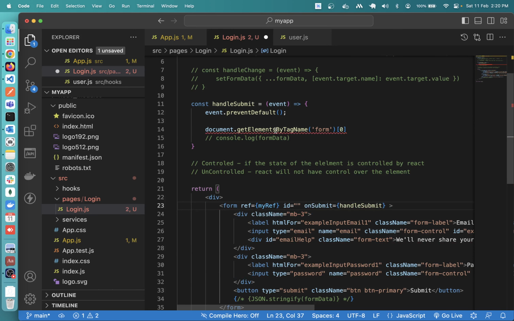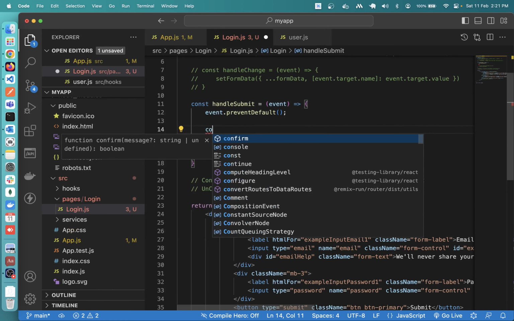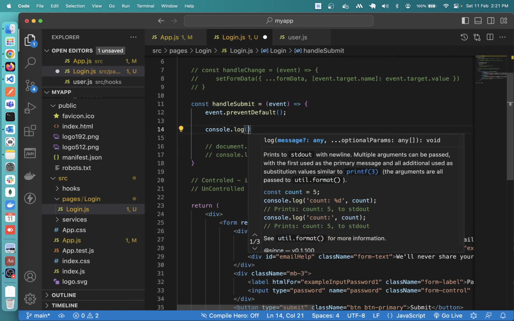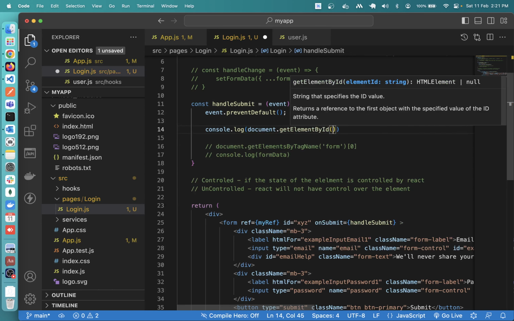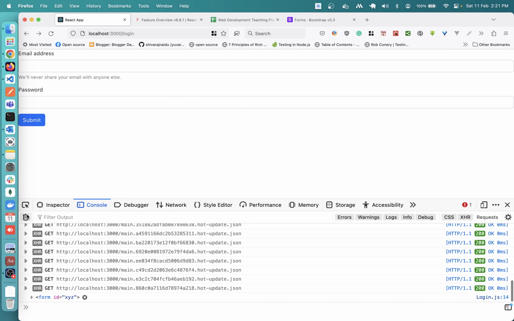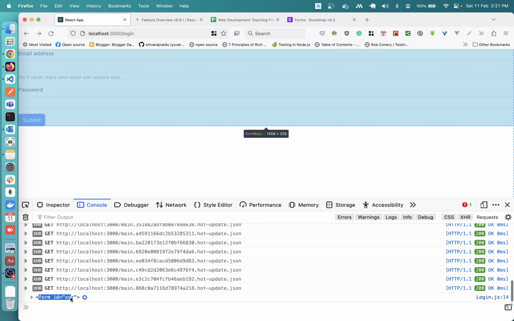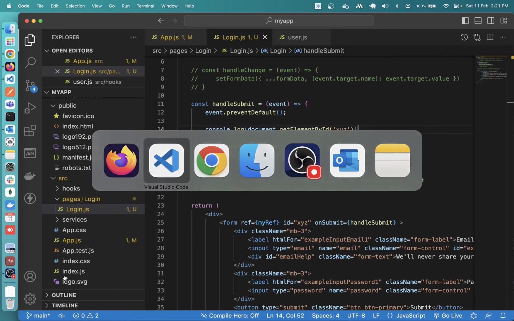Okay, let's see first, don't get into this ref part. Let's see id. Of course you can do this, right? document.getElementById xyz. Now if I click on submit, I can see this form element, which is another reference. This is normal, pretty much straightforward, accessing the DOM through the DOM method.